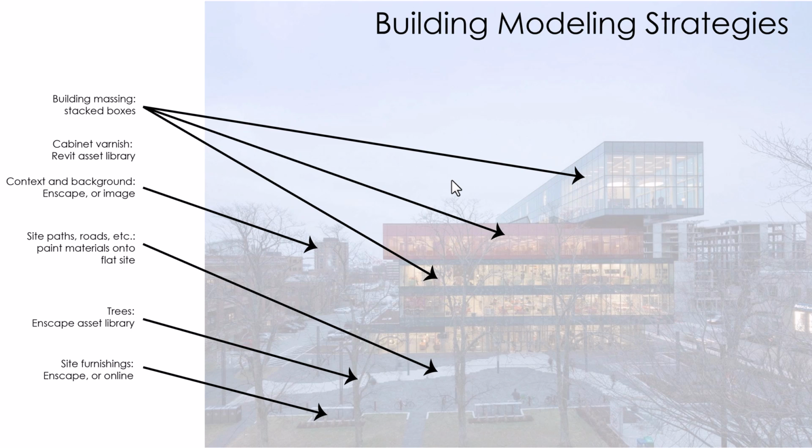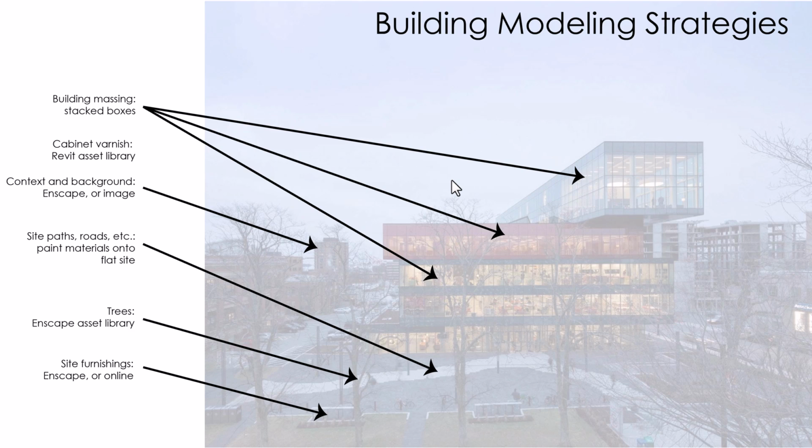Now, the biggest thing is the massing of this particular building. It's a bunch of stacked boxes. So if you can draw a bunch of stacked boxes, you're well on your way to creating this entire building, even though it looks so complicated. It's really maybe 1, 2, 3, 4 boxes all stacked on each other.